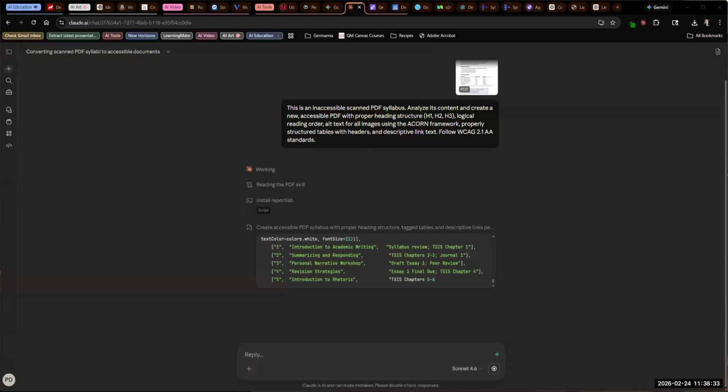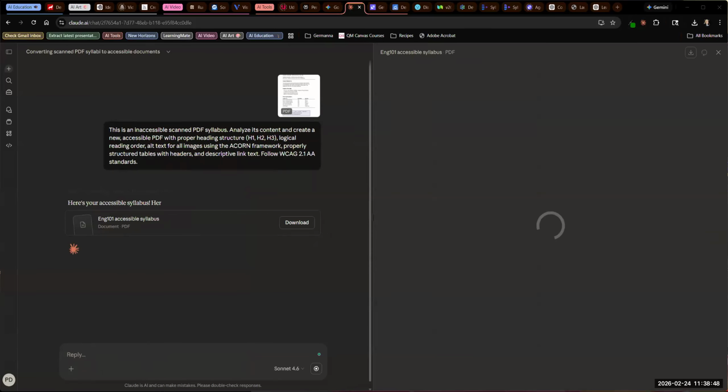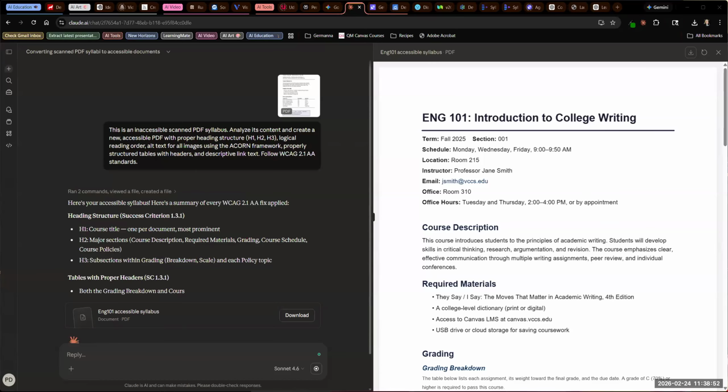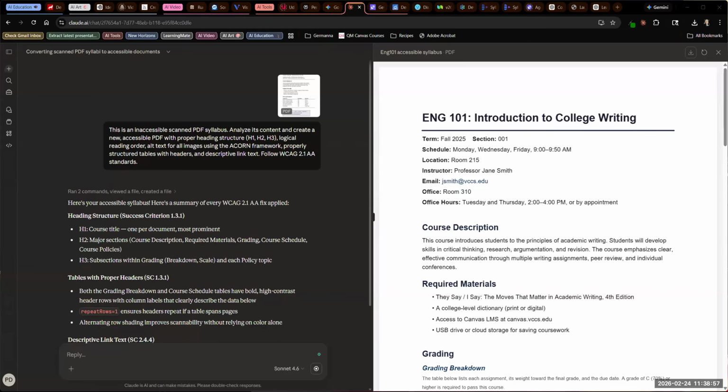So what it's doing is it's reading the PDF and processing text content as well as visual layout. It's going to pull out all the text, an image, and data table. But note, it will put a placeholder in for images, but it will not put an image in where it belongs. Now, it's also going to show you on the right side of your screen the document as it's going to be downloadable. So here you can see, let me open this first.